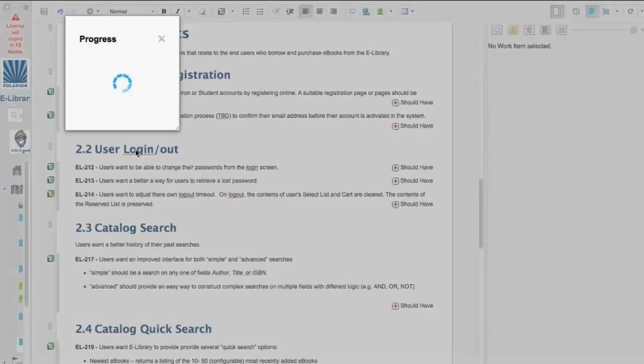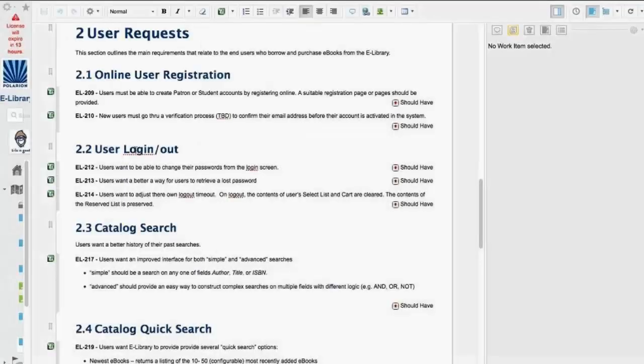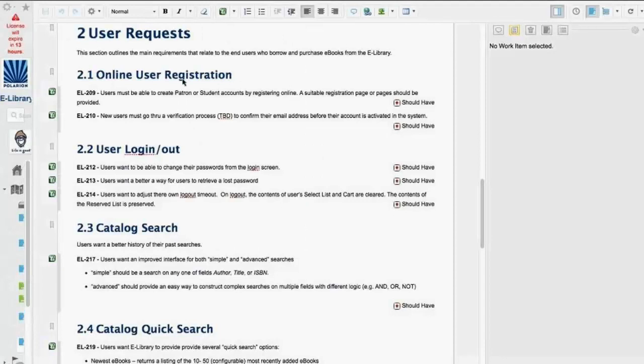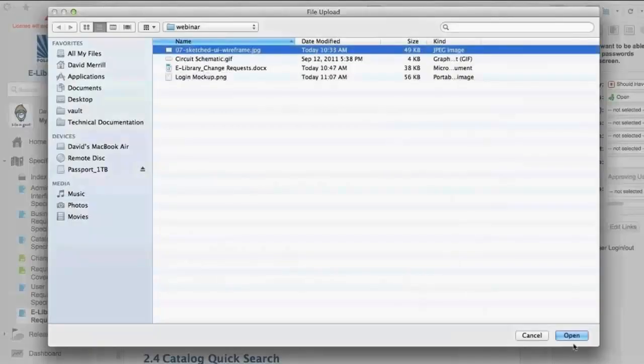So for example, let's actually do one other thing. Back to this idea of a user login, logout. One of the things that might have happened here in this particular user group is they did some whiteboard drawing. So again, what I'll do is I'll include an image that might have come from the user group meeting as suggestions for how the product should be developed. And so these are further types of additions that can be made to the attributes of the change request itself as part of the refinement process.